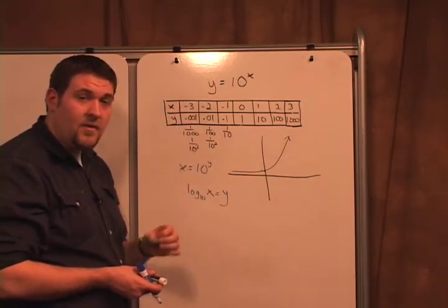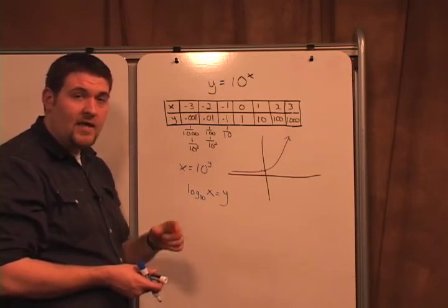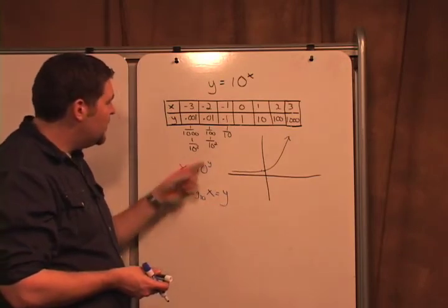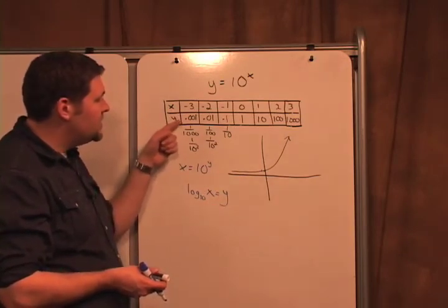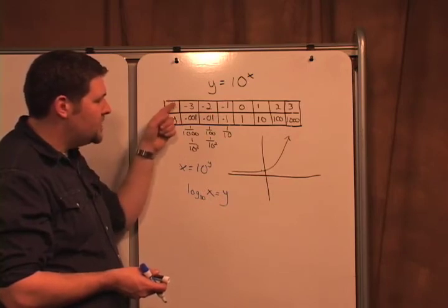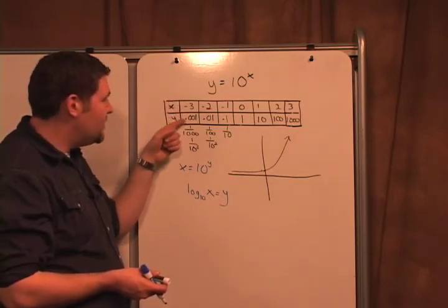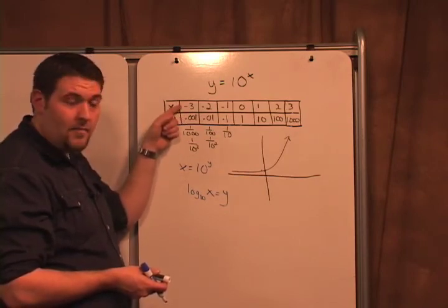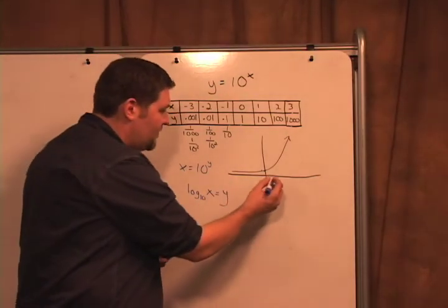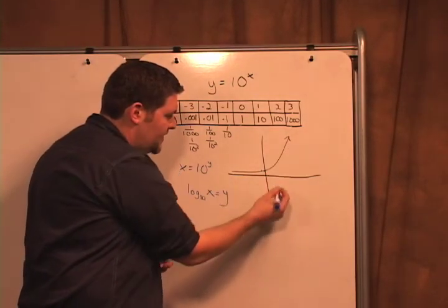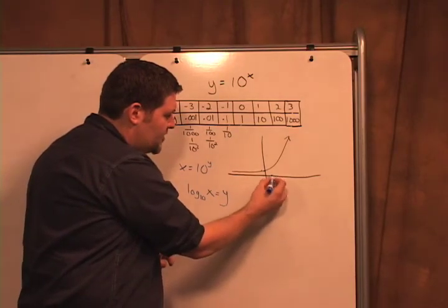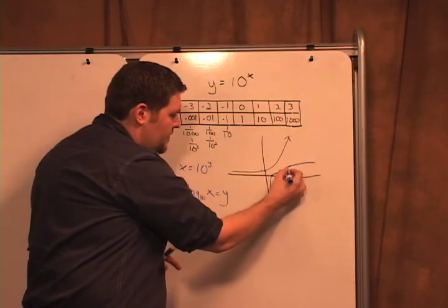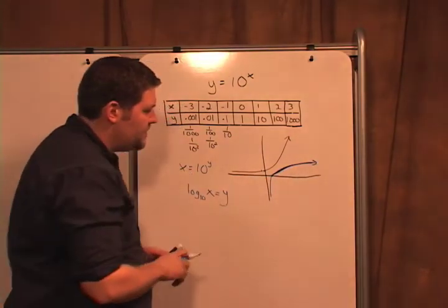For the logarithm, we switch those x and y's. We switch the inputs for the outputs, therefore switching the domain with the range. So in the logarithm function, these new y values become our inputs. These x values become our outputs. Therefore, the domain of the logarithm function would be only these positive real numbers, whereas the range could be any real number. The function would end up having a reflection across this line y equals x. And I'll put that line here in a minute, but I'm going to go ahead and sketch a quick graph of the logarithm. If I follow the pattern, I'm going to have this curve, the logarithmic curve.